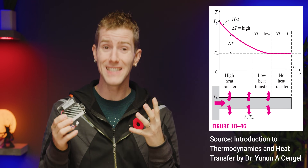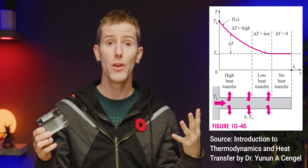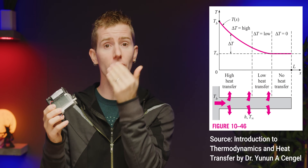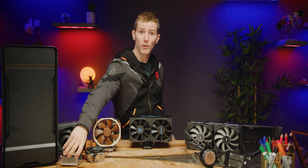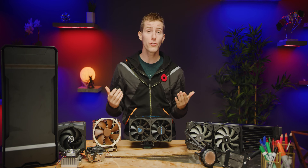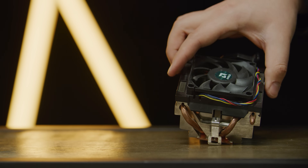Unfortunately, it doesn't work that way. As you get farther away from the original heat source along a fin, the temperature of said fin will drop. Once that temperature gets near to the ambient temperature — the temperature of the air around it — no matter how much longer you make the fin, you will get no additional heat transfer from it. So as modern CPUs stretched into the 75 to 150 watt range, or even higher in some cases, thermal engineers turned to what at the time was a much more exotic cooling method: heat pipes.